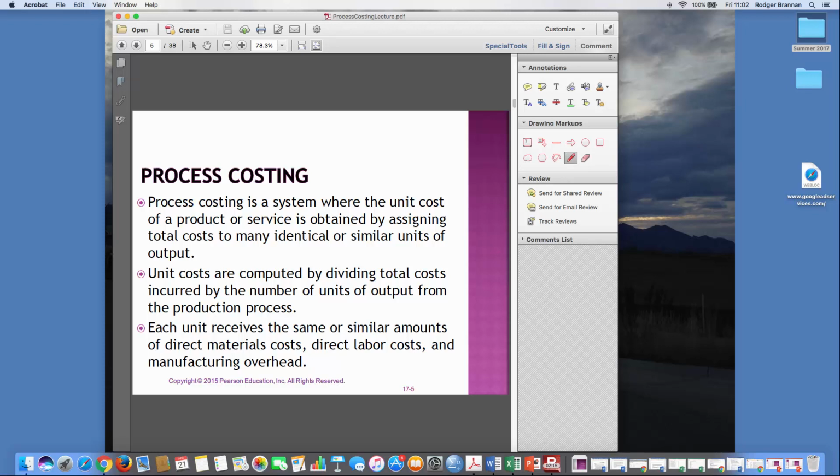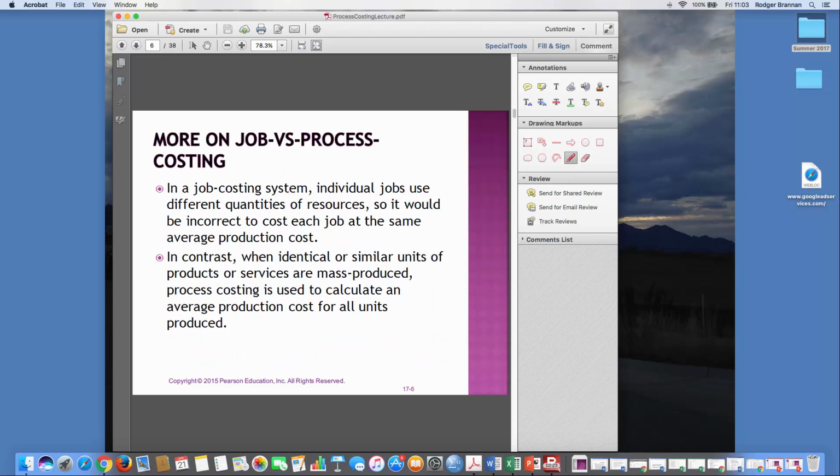So again, what I'm doing is identifying the unit within the organization into which the costs flow. And then I will divide it by the number of units that I produce. So it becomes sort of an average cost. I can measure the amount of materials, labor, and overhead that went into the oil refinery, and then divide that by the number of barrels or gallons that I produced.